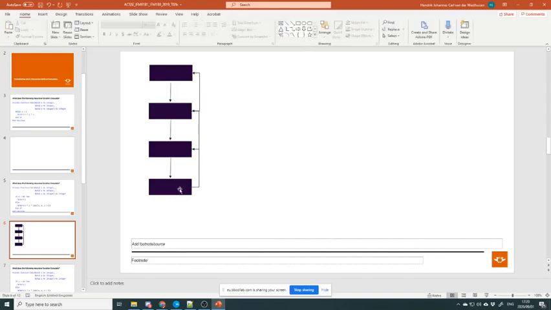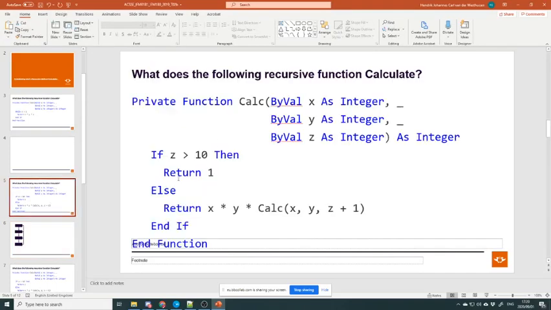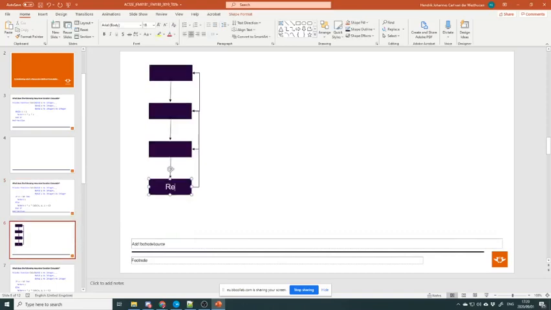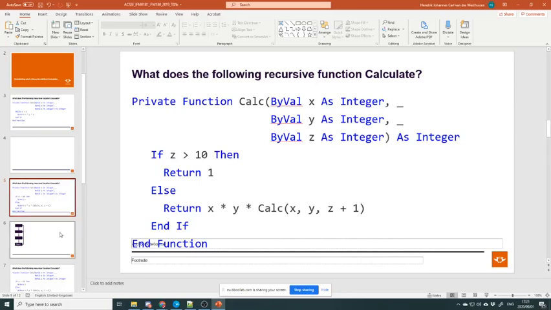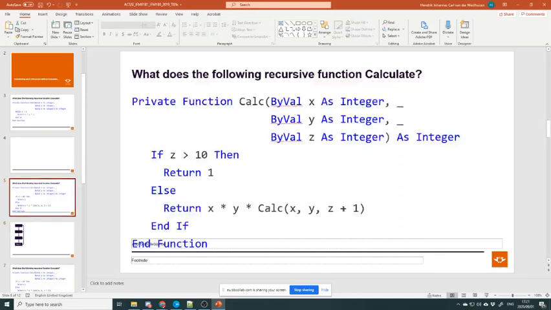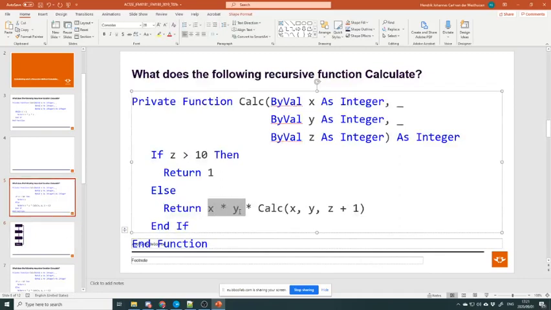So it's the value being returned to the previous call. So it's important to know what is being returned. It always starts or ends with that final call, which is going to be in here. So this is going to be your return 1. So you know that's being returned from this function. Then after that, you'll have your x times y and the return.